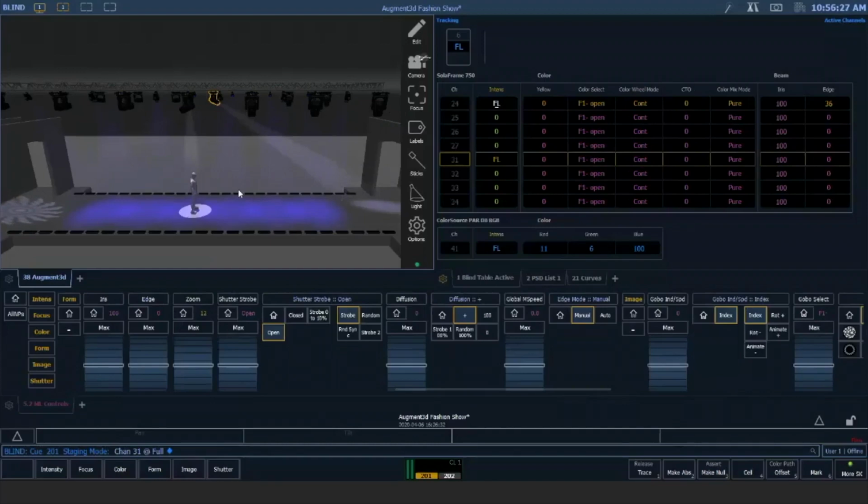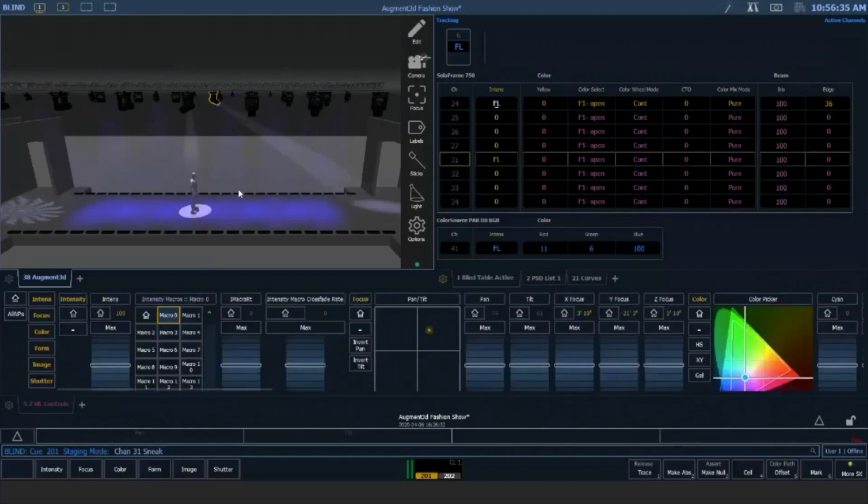Let's say, you know what, I don't want that one, but I do want the rotating gobo fixture. So I can say 31 sneak, enter, and the orange values are going to go away. So that light has been removed from the staging buffer. So we're using sneak and blind, exciting stuff.